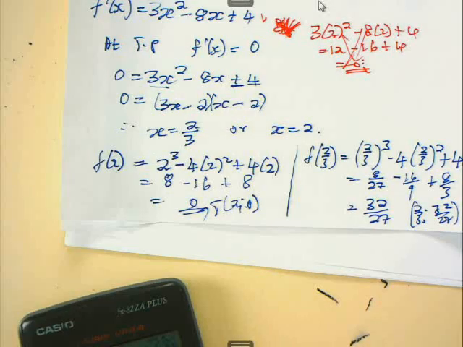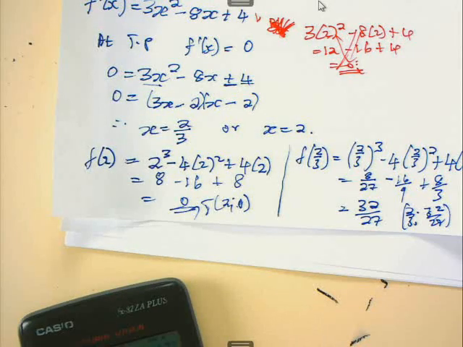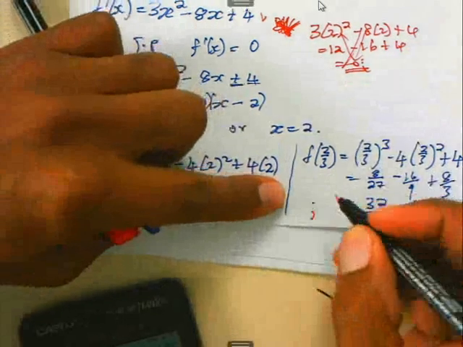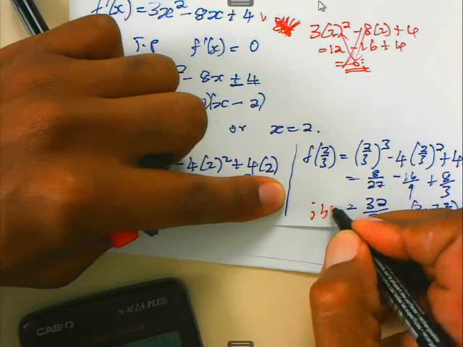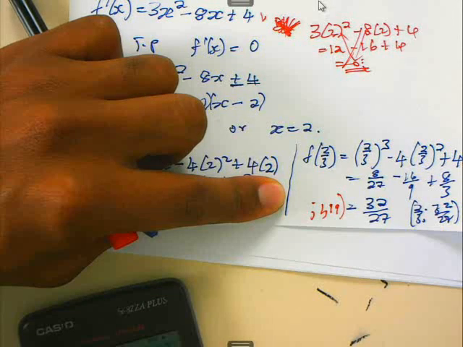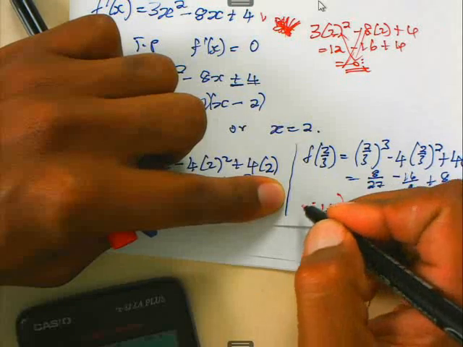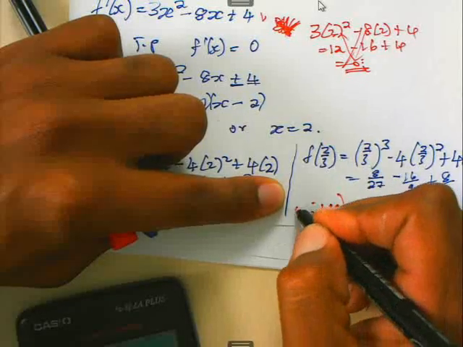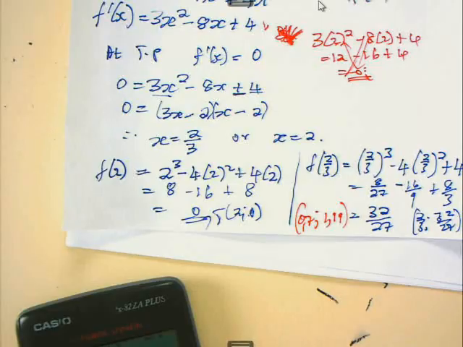We can also write it in decimal form because at the end of the day, you are going to use that one in decimal form. In decimal form, this side is going to be 1,19 or 1,2, and then 2 divided by 3 is going to give us 0,6, or 0,7. These are the coordinates of the turning points.